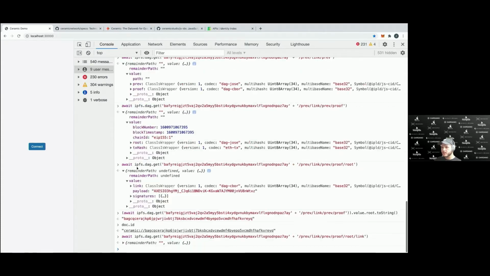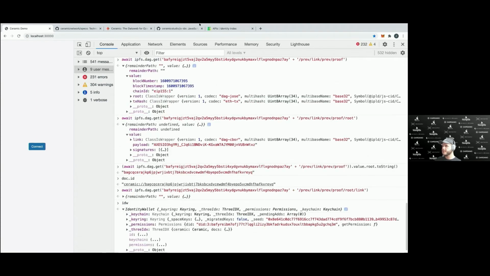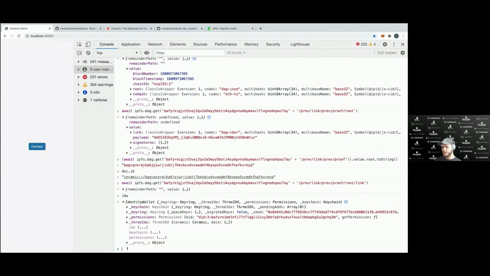Let's see. So one cool thing, we have another library here called Identity Wallet. So I got that loaded on the window here. Identity Wallet is our library that manages this keychain for interacting with Ceramic and our DIDs, our identities.